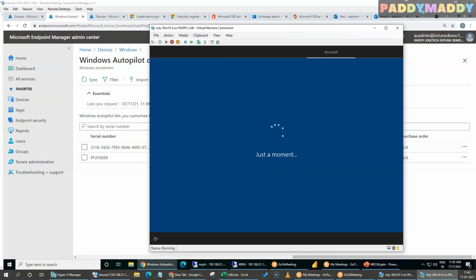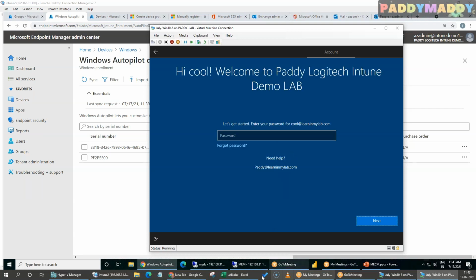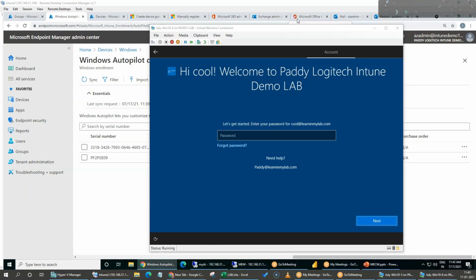At this phase, it will ask for Wi-Fi, but since I have connected to the LAN, it's not asking me to connect to Wi-Fi. And if you don't have internet connectivity, it doesn't work. And if you see here, "Hi Cool" is what is coming. It's simply saying "Hi Cool", and it is welcoming with my company name.